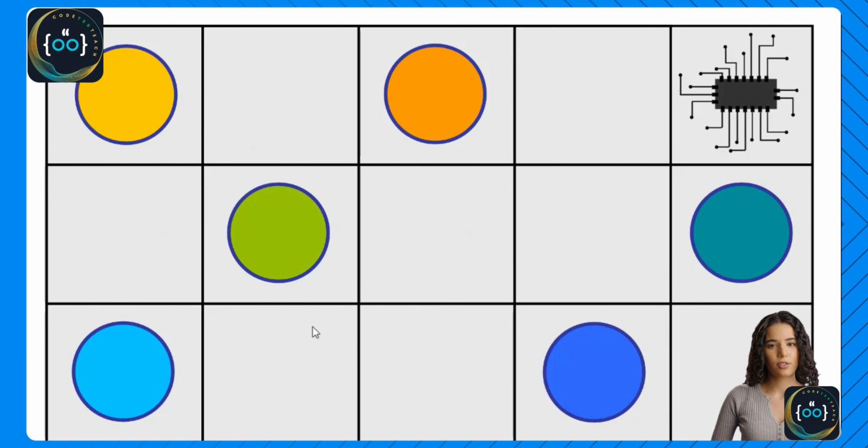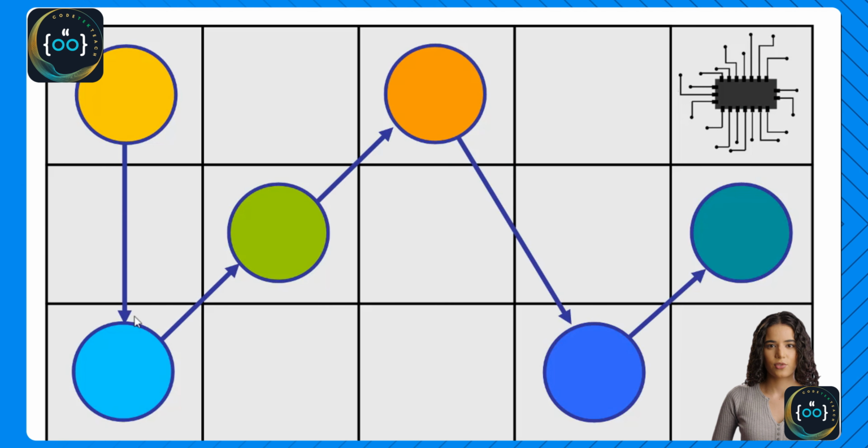But linked lists can store each node in non-contiguous locations, as you can see right here. And the pointers that we defined are used to get to the next node in the sequence, even if they are not physically next to each other in memory. So they can be very far apart in memory, and by using that pointer or that reference, we can reach the next node in the sequence.